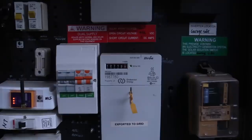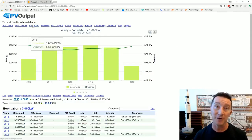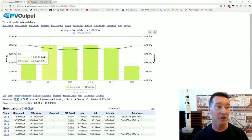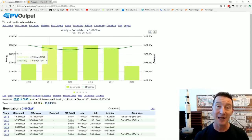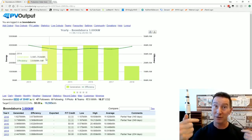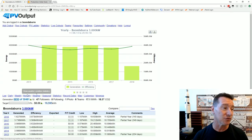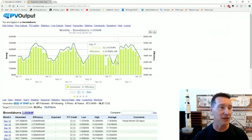So let's check out the numbers. I've been collecting the data via Bluetooth from the Sunnyboy Inverter and uploading it to pvoutput.org, which I'll link in down below. All my data is publicly available. Started in 2013, so we had four full years plus two half years — turns out to 1,800 days total. And that's a nice round number. We can drill into the yearly data, then the monthly data to see the cycles over the various years.